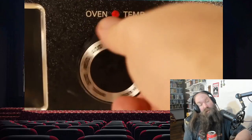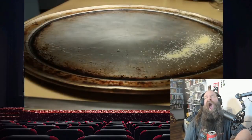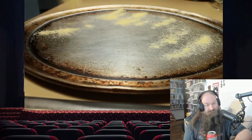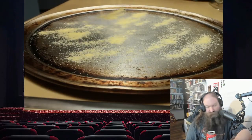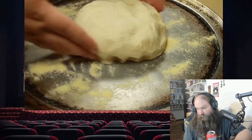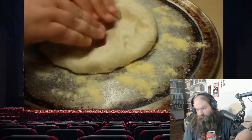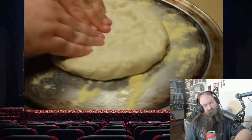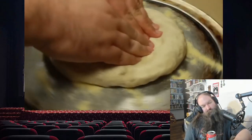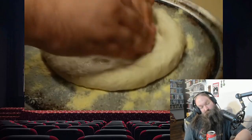I'm going to preheat my oven to 500 degrees Fahrenheit, and I've got a 16-inch pizza pan here, and I'm just going to dust the top of it lightly with some cornmeal, maybe a tablespoon or so. And I'm going to turn out my dough onto that. I did not bother to punch it down or anything. And using my fingers, I'm just going to pat this out, starting in the center, working my way out and pressing the dough out to the edge of the pan. And you want to leave kind of a lip around the edge for the crust.